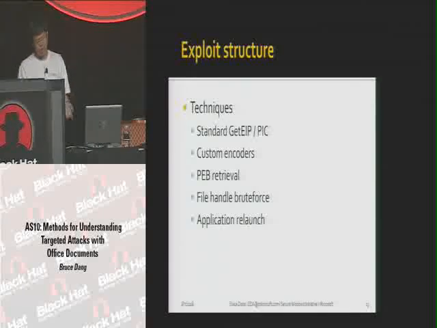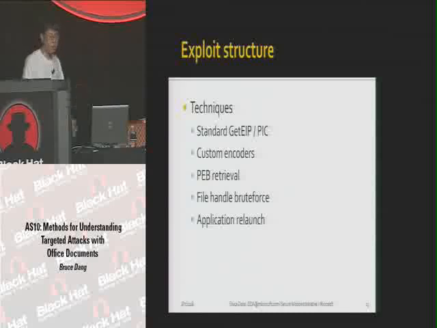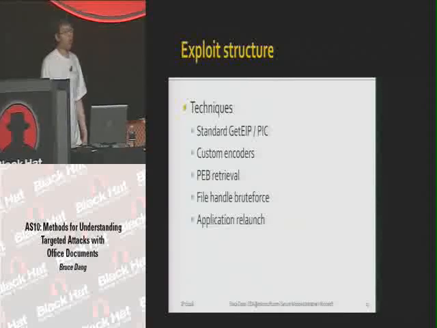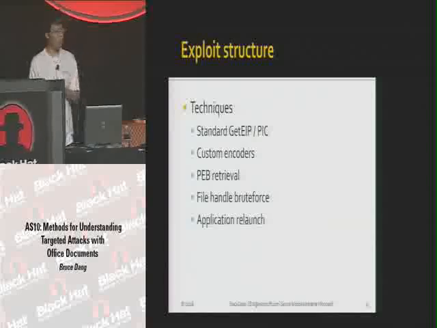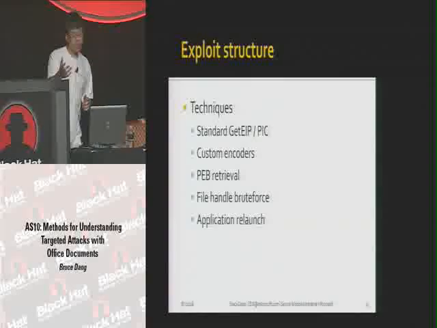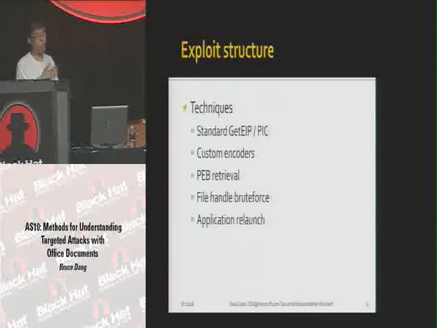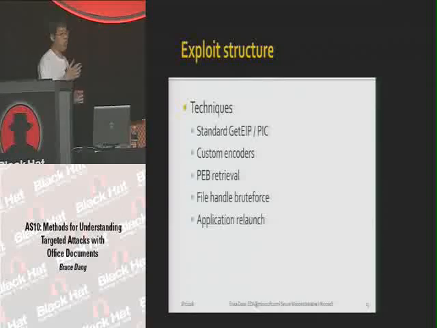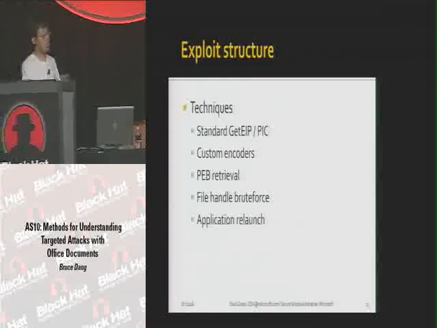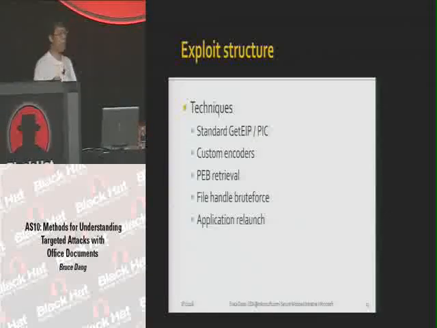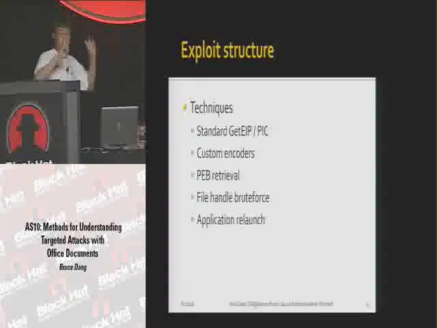And then the last two is somewhat unique. So this is file handle brute force. So what they'll do is they'll try to brute force each of the file handles. I'll go into that a little bit and I'll explain why they need to do that. And then they'll quit the application and relaunch. If you notice in the demo, when you launch this, Office actually launches and then it goes to one screen and it quits and then it relaunches again. That's actually because they exit the process and then relaunch it again to open a new document. That's why you see no crashes.